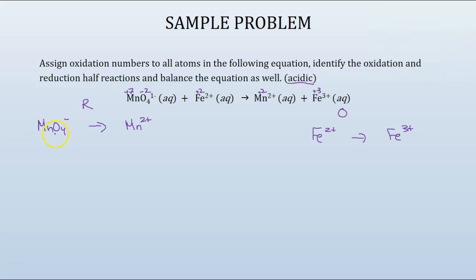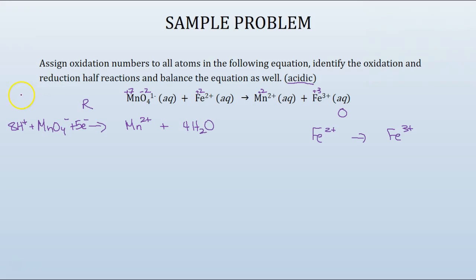So let's start with the permanganate. The permanganate, I have oxygens. I have 1 manganese on each side, so they're good. But I have 4 oxygens, so I have to add 4 water over here. But adding water, I added hydrogen, so now I have 8 hydrogen that I have to add over here. Okay, 8 hydrogen are going over here. And remember, I started out at a +7 here, and I have a +2 here, so I have 5 more electrons on this side than I do this side. So I have to add 5 electrons here.